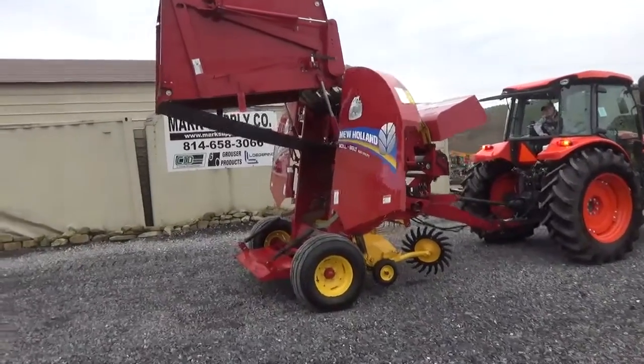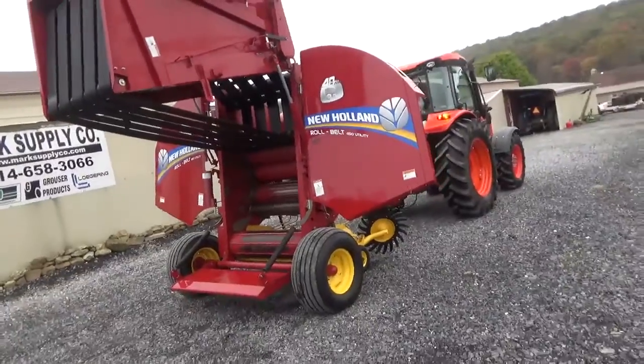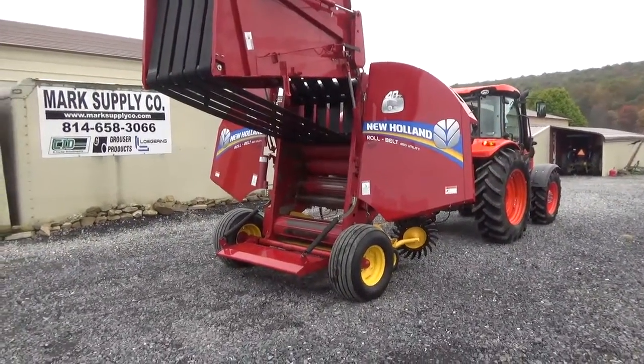I'm going to go to a silage baler next year. I'm going to order, actually here in another week, a New Holland Roll-Belt 450 Silage Special.